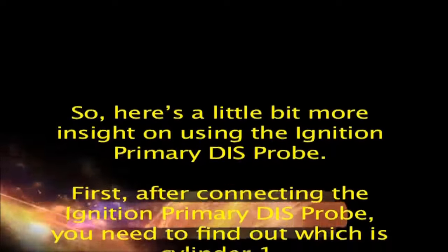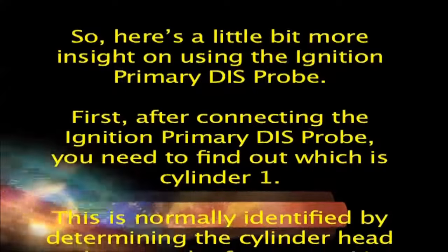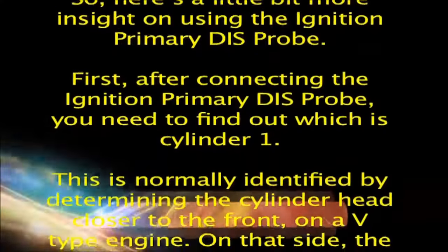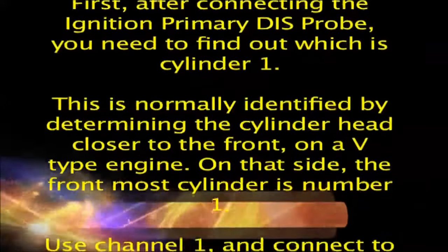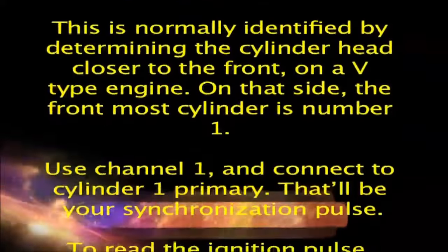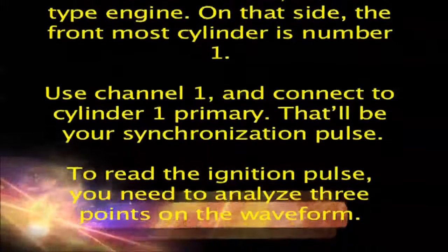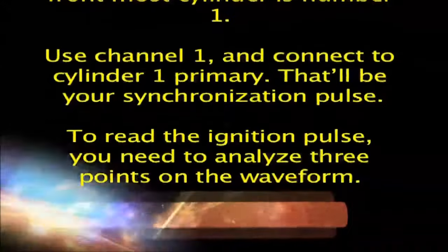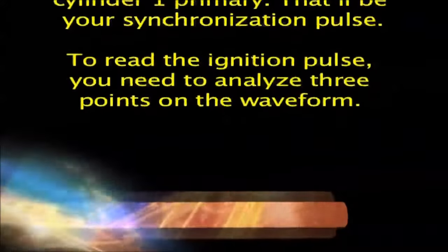First, after connecting the ignition primary disprobe, you need to find out which is cylinder 1. This is normally identified by determining the cylinder head closer to the front, on a V-type engine. On that side, the frontmost cylinder is number 1. Use channel 1, and connect to cylinder 1 primary. That'll be your synchronization pulse.